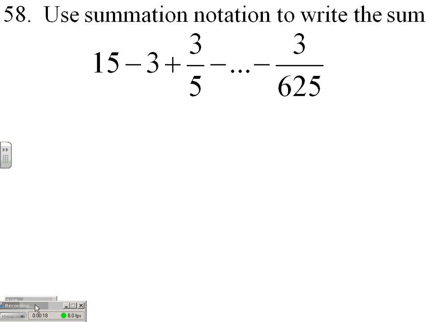For a geometric sequence, we're always interested in finding our common ratio. If we know we have a geometric sequence, one easy way to find the ratio is to take the second term and divide it by the first, and we get negative 3 over 15, or our ratio is negative 1 fifth.